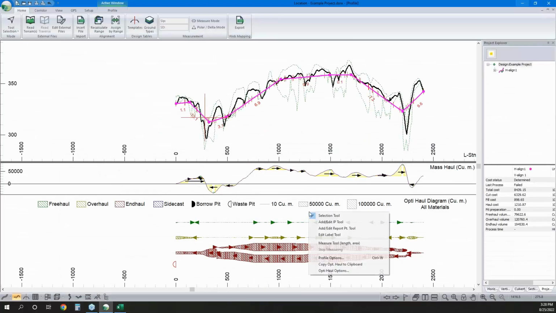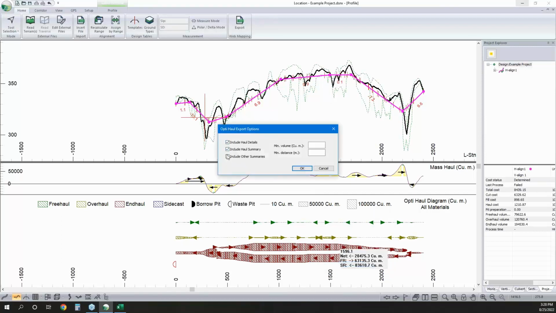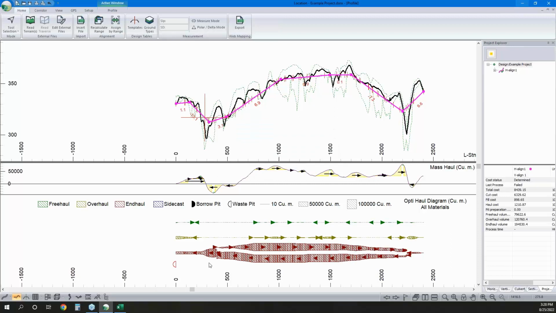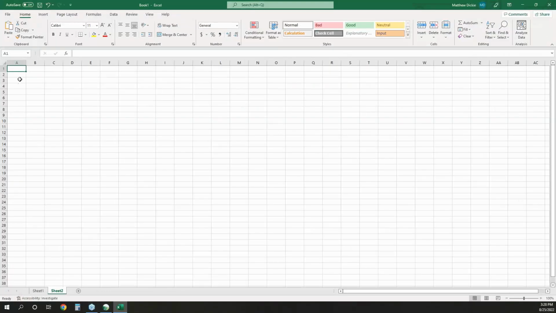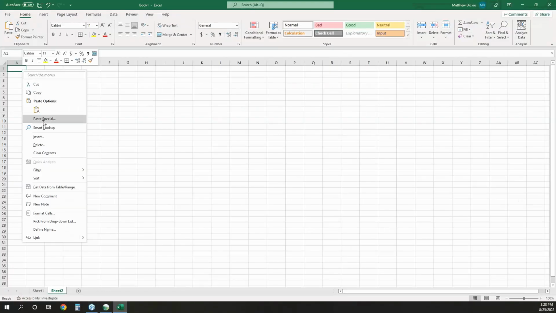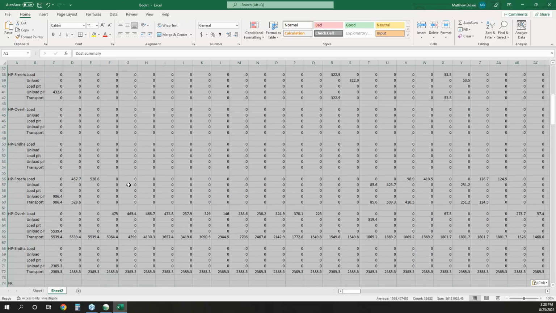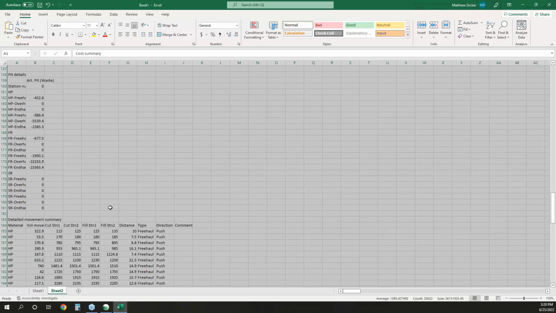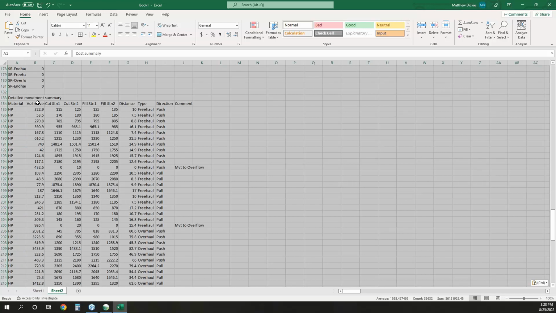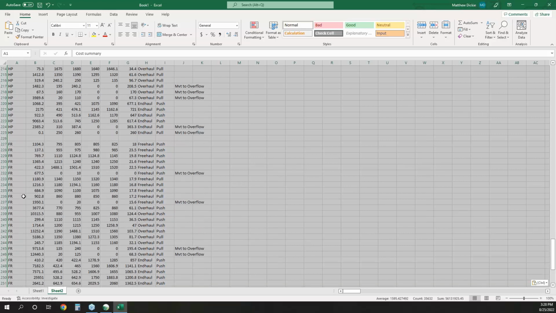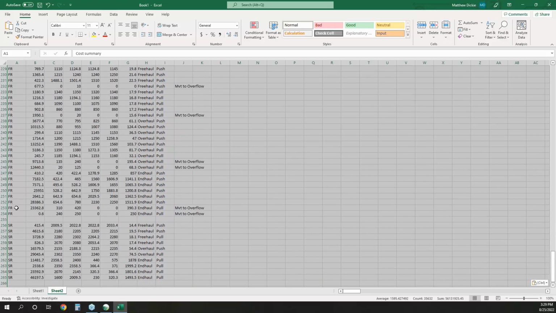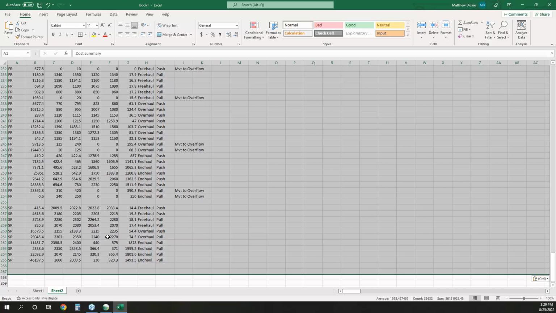So if we hit copy Optihaul to clipboard instead, I'll include it all here, we can see we get a much more detailed breakdown of our project and our material movement. So if I come down to the movement summary portion, I can see I'm getting a movement summary for my hardpan material, a movement summary for my fractured rock material, and a movement summary for my solid rock material.